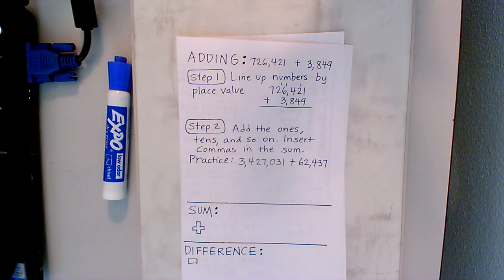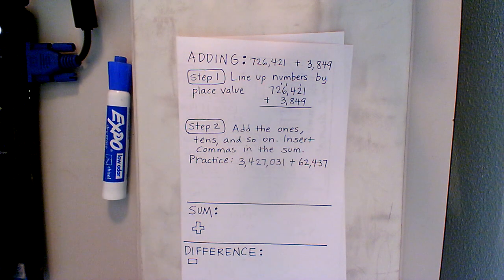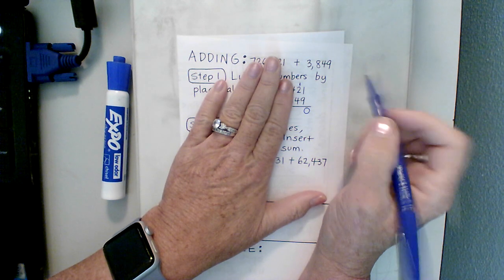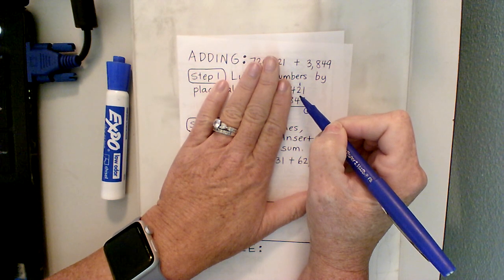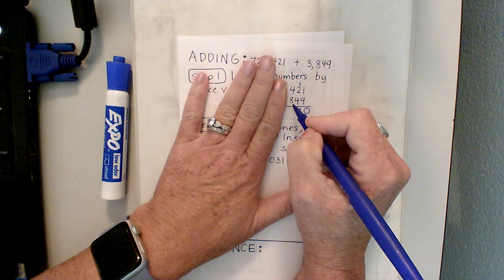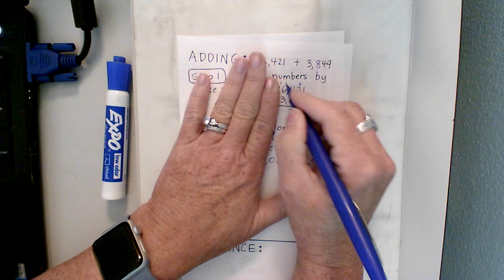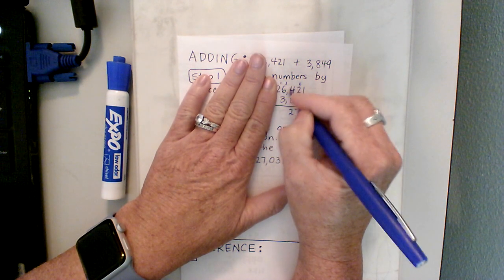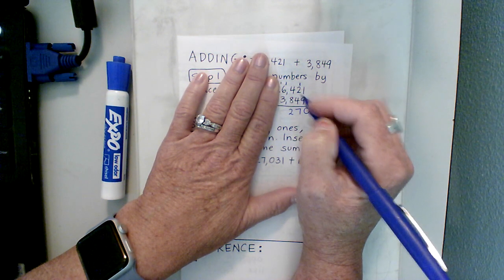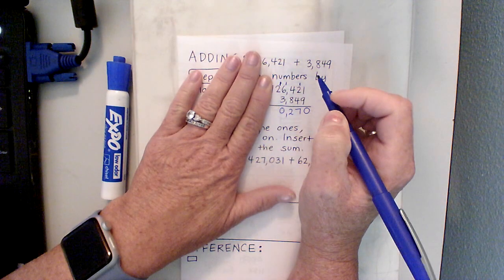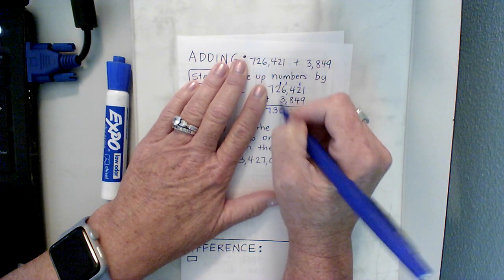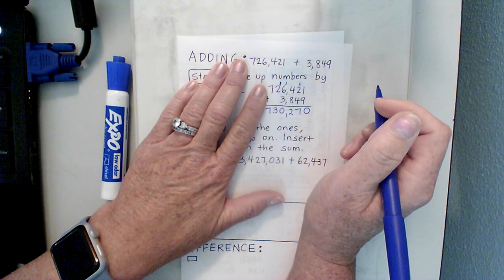So in this first set, these have been lined up by place value. What is nine plus one? Ten. So we're going to carry that one and we're going to start with the highest number: four plus two, six, plus one, seven. Nothing gets carried. So again, start with your highest number: what is eight, eight plus four? Twelve. Carry your one. Now the highest number would be six and one, which gives us seven plus three gives us ten. Carry that one. Two plus one, three. And then seven and nothing. Notice even in my addition we keep our place values lined up and we go ahead and bring our comma straight down.